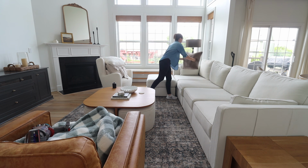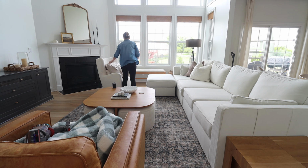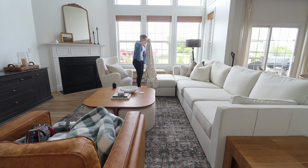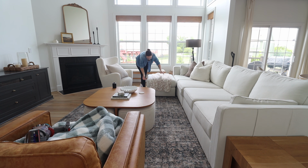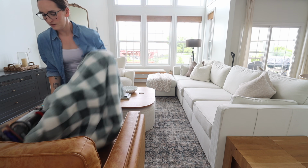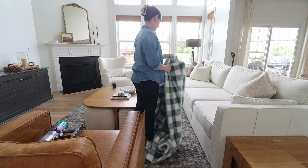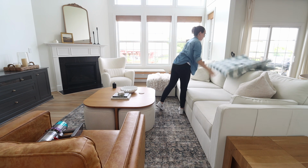You can take it off and clean it in the washing machine, but it just seems like a chore to put everything back on. So I've been avoiding it, even though there are chocolate handprints on the side and a few on the back. I am looking forward to the day that I find the motivation to do it. It's just not today. The other nice thing about these sofas is that they are completely modular, so you can move them around if you ever want to. I haven't really figured out this room fully.